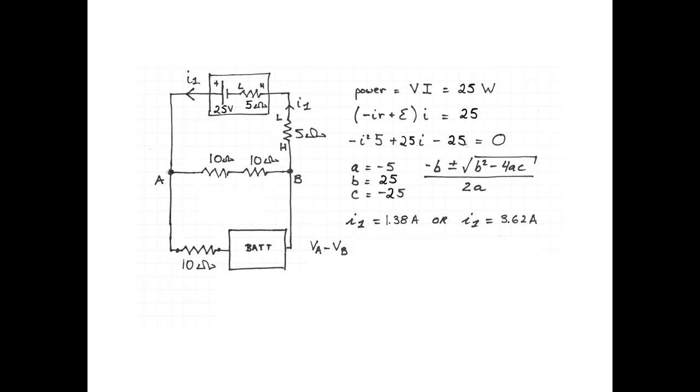I can use that current to calculate the potential difference between my junctions A and B. So I'm going to calculate Va minus Vb, and that means that I'm going to start at point B. Point B is going to be my initial point and I'm going to add up all the voltages until I get to my final point, point A. The potential difference across the resistor is going to be R times I. Starting from point B, I'm going from high to low across the 5 ohm resistor so downhill, that justifies the negative sign, and then from high potential to low potential so minus again across the 5 ohm internal resistance, and then from minus to plus so uphill across the 25 volt EMF. The potential difference between points A and B is 11.2 volts.